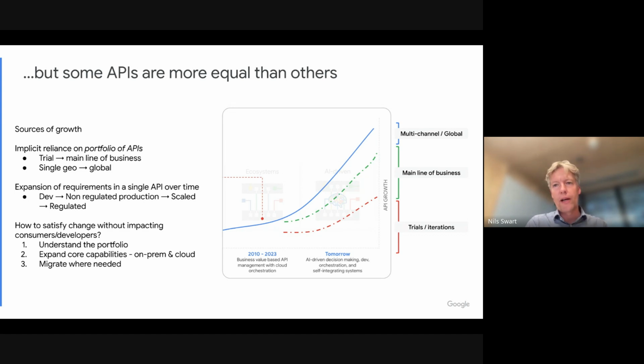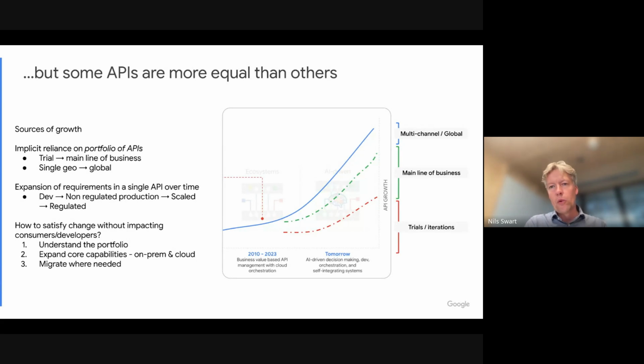And you've heard us talk about how AI is only so useful as what it can do. And part of the doing is the set of services that are exposed through APIs. The expansion of requirements is another reason why you want to diverge what is applied to which APIs, going from a non-regulated product to a set of new clients and channels that require additional regulation, or simply scale your deployments means you have change to go through from an infrastructure perspective.